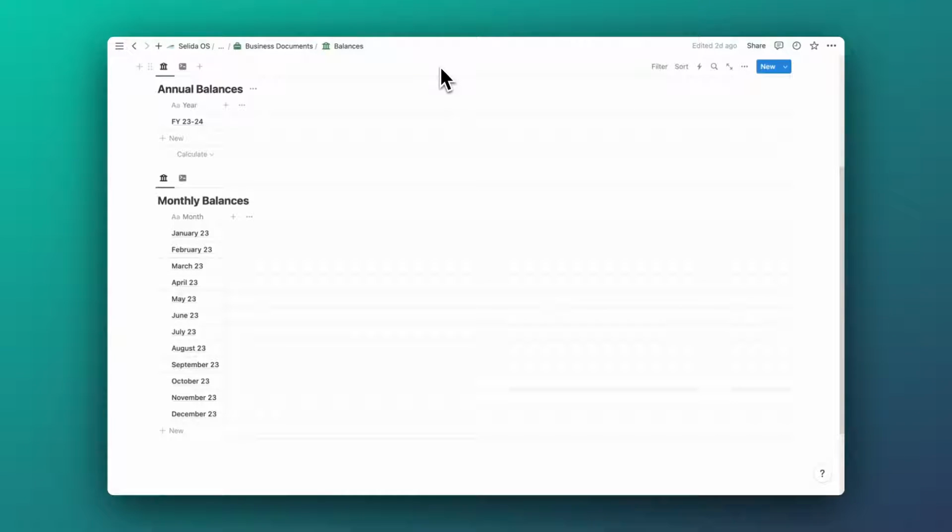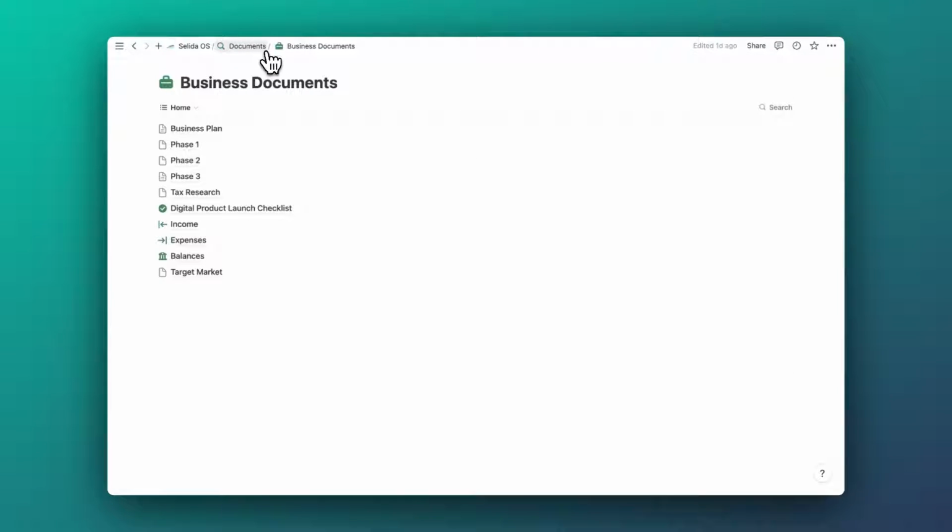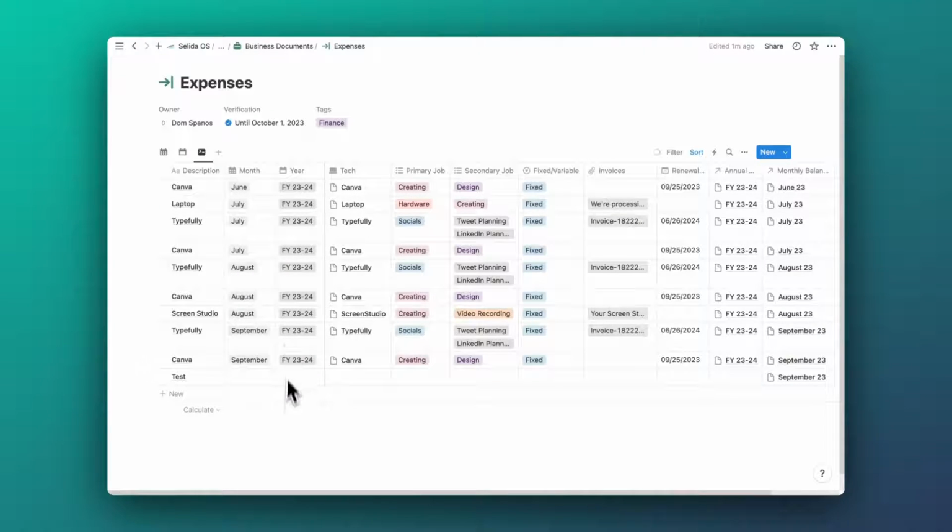So the idea is every time I enter something on an input database, which would be the income and expenses databases, I add it to the relevant database, and using relations, I want it to automatically populate in the monthly and annual balances databases. The problem, though, is making sure that the relation properties are updated for each new entry. As I mentioned, I could do this with a filter, but then I'd have to make sure the filter is changed each month, and for each financial year to reflect the period that the entry occurred in.